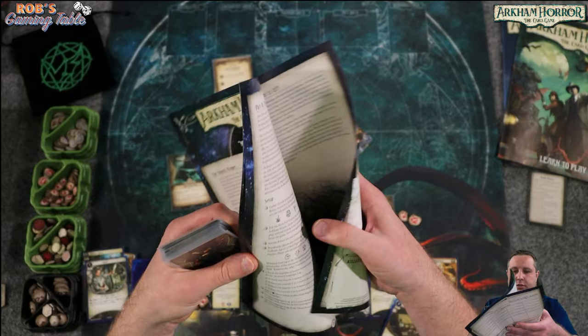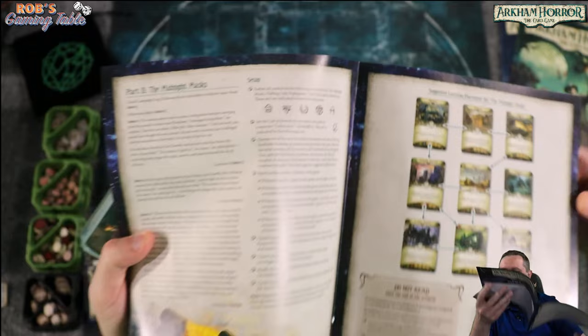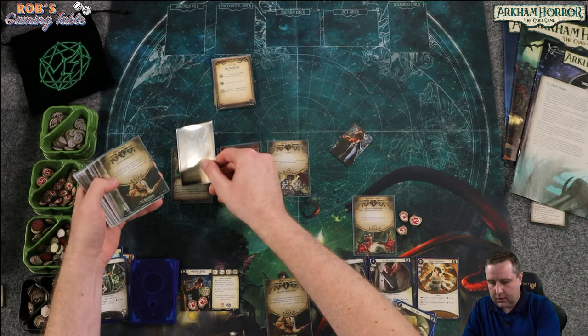You'll need to pull, looks like this one, the frozen one here, the wind symbol. You'll need that from the first set with the obscuring fog and crypt chill. You'll need that before you play the second set.